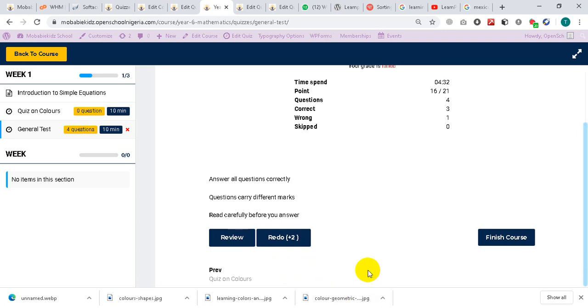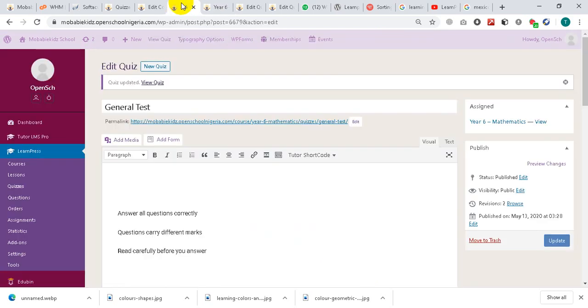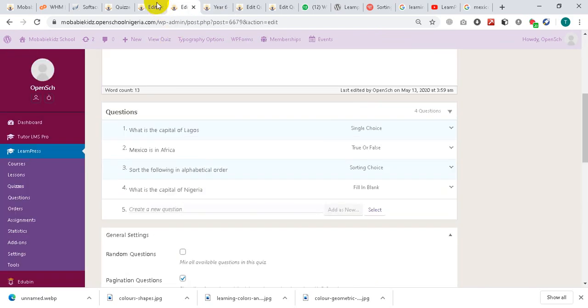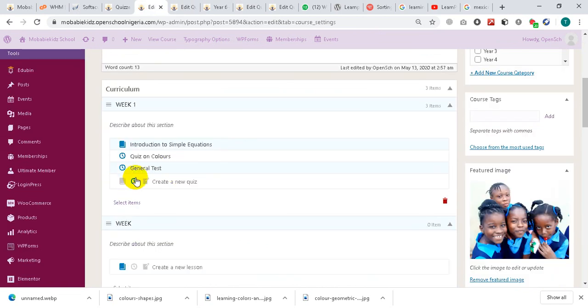For what some schools do, they use this option to also present assignments, because it means that the assignments are automatically graded and the students are presented with the answer. So it depends on what you want to call it. Right here, you can select the quiz option, but rather than type quiz, you can say assignments right there, because the assignment option here presents some kind of challenges.